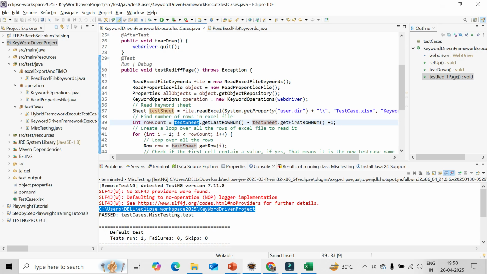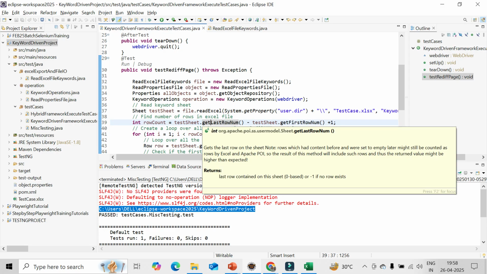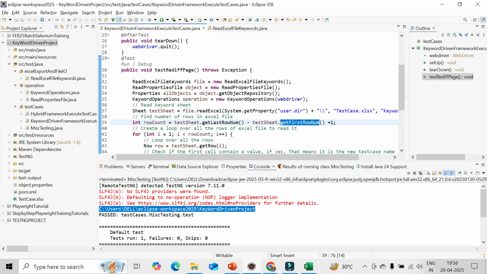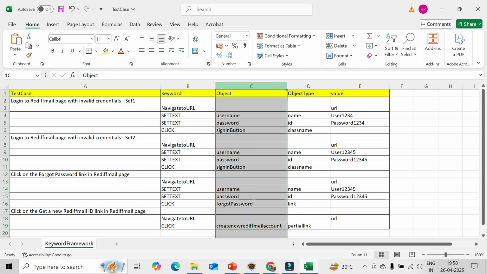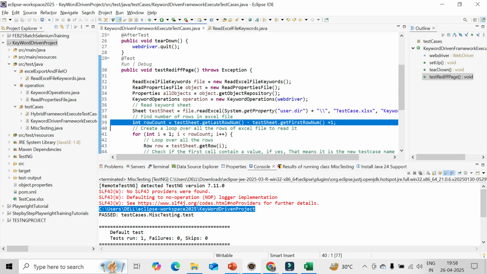So I can go to the sheet, I can get the last row number, I can get the first row number. I need to add +1. Why? Because last row and first row will give you one less count. In case your first row is 1 and last row is 20, your value is still the 20th row, 1 to 20. But if you just get the difference, 20 minus 1, it will give you 19. So you need to add 1 to get the exact row count, how many rows of data are available. So last row minus first row plus 1 will give you the exact row count.